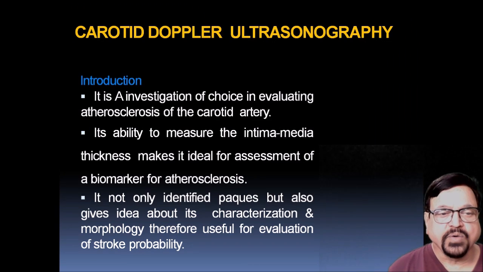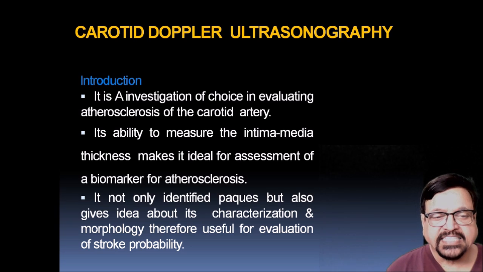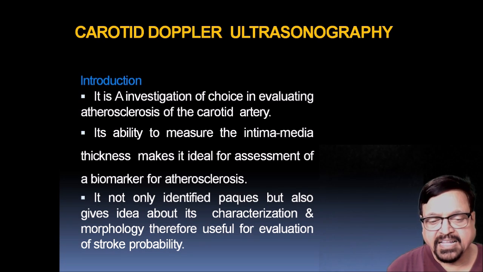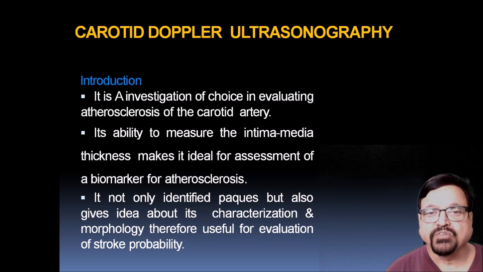Carotid Doppler introduction. It is the investigation of choice in evaluating atherosclerosis of the carotid artery. Its ability to measure the intima media thickness makes it ideal for assessment of a biomarker for atherosclerosis. It not only identifies plaques but also gives an idea about their characteristics and morphology, and is therefore useful for evaluation of stroke. It's one of the main indications why carotid Dopplers are performed.